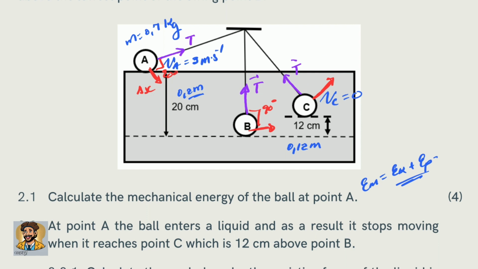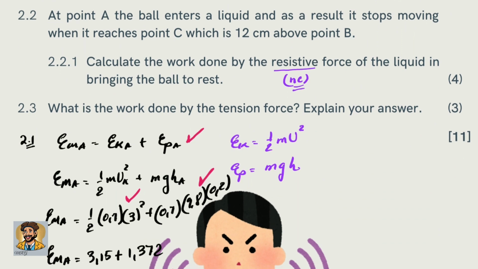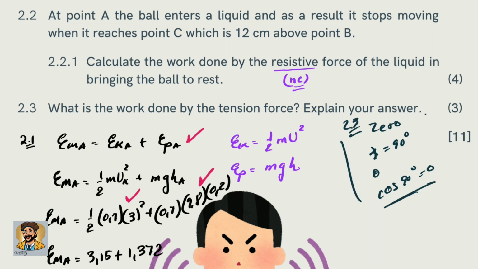So let's take off that side there. So you can see that the angle every time is going to be 90 degrees to the displacement. So the answer for that question, this one is for question 2.3, is going to be 0. Why? The angle is equal to 90 degrees, that is theta, and the cosine of 90 degrees is equal to 0. This is the explanation.